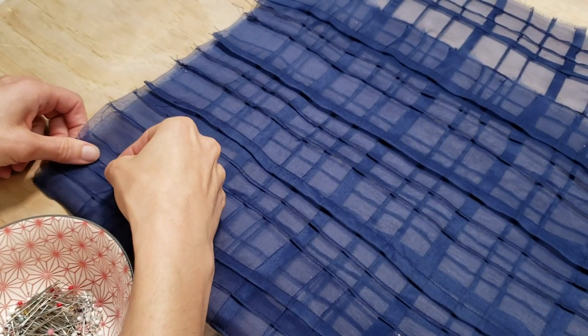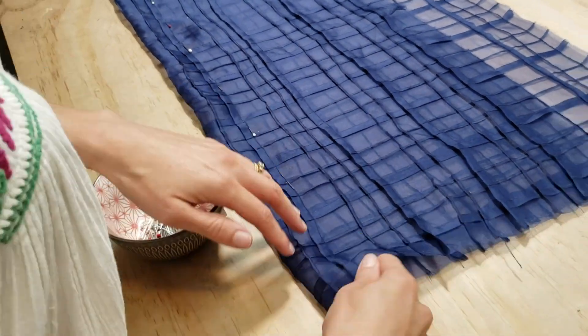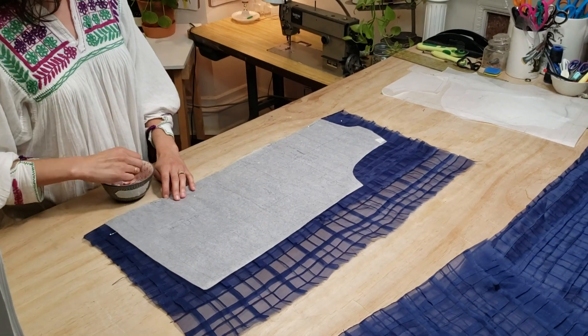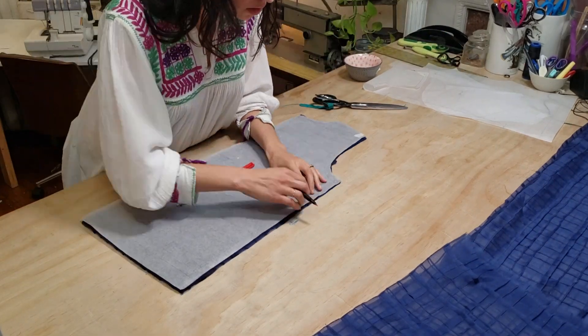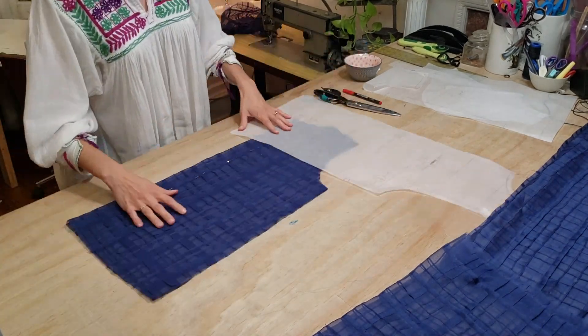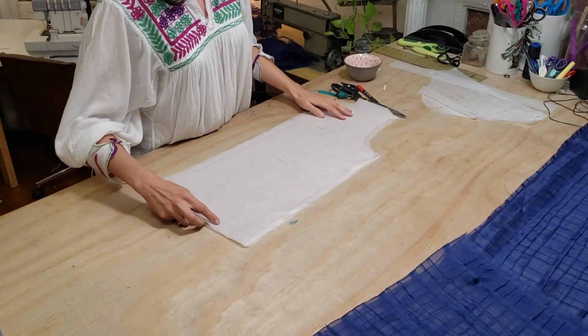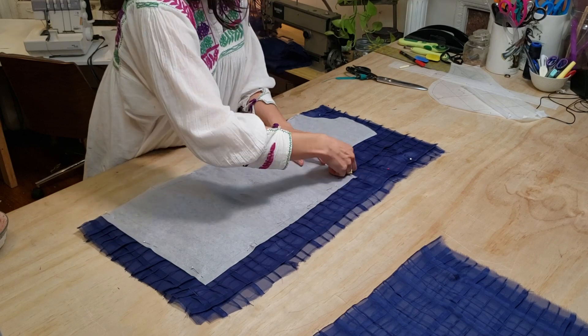I'm going to cross my fingers that this shirt looks beautiful and I'm so excited to sew it up. I'm going to do some special seam finishing on the inside to bind the seams and make them look nice, clean, and polished. As I prepare for the piece to be cut on fold, I'm going to pin the plaid stripes together to help the plaid stripes stay straight along the body. The plaid is a little bit wonky, but I want to do my best to make sure it aligns as much as possible along the side seams. After cutting my first body piece, I'll mark the placement of the widest tucks along the side seam onto the pattern piece, and transfer these marks to the next body piece so that when laying it out I can align those marks to the plaid.